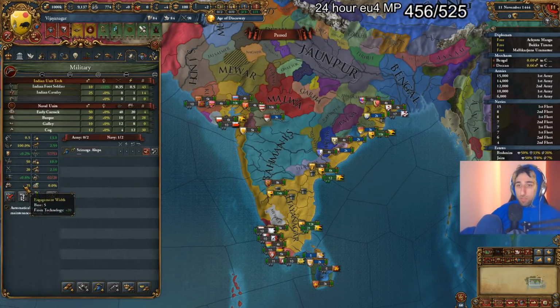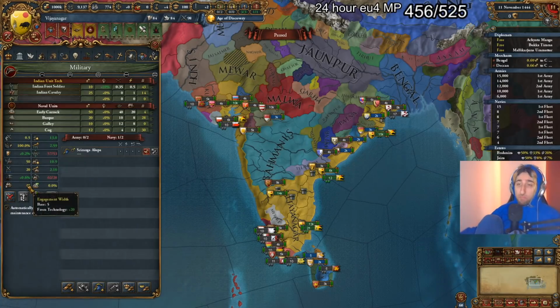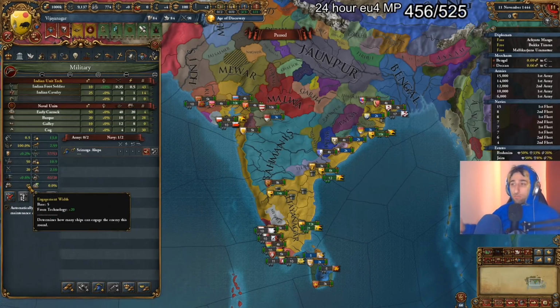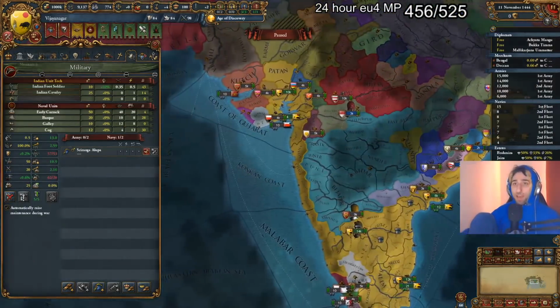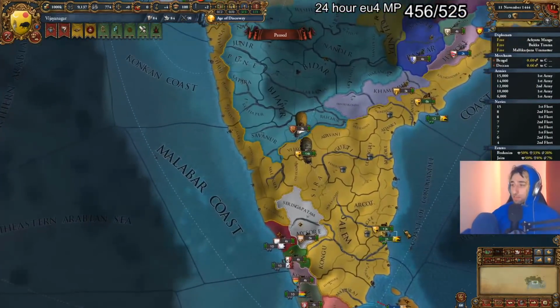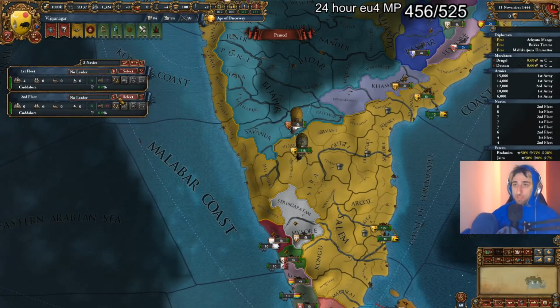So let's do the math, chat. We're going to do 1.5 times all engagement width, because that's like a proper stack. Ships can retreat as well. If they don't have something to reinforce them, they will stay in the battle and then the ship will sink. And if a ship sinks, your entire navy takes a morale hit. It's kind of like land, but a little bit more lame. But anyways, do we have any heavies? We do. We're going to delete everything that's not heavies for the sake of the test.